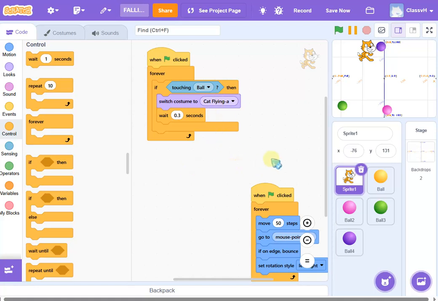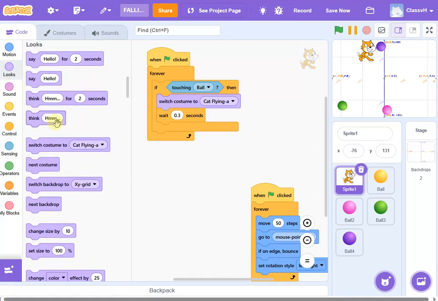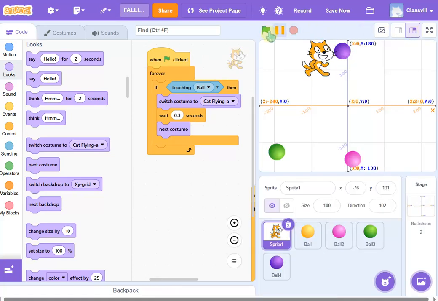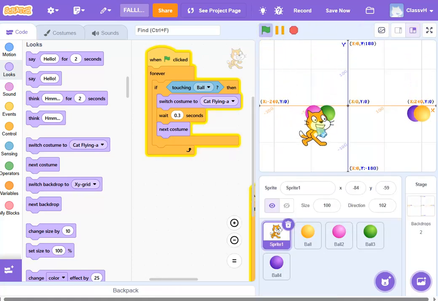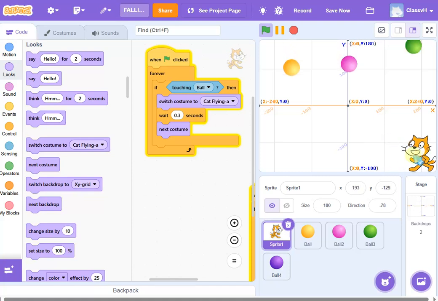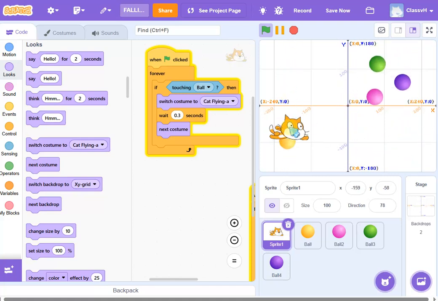But the moment the ball is going away, again the sprite should stand. So what will happen? The moment it is touching the ball, it will become flat, but after some seconds, it will go back to its normal position. Now, see what happened. Here we'll do it with one ball. Okay, so let me see how this project is going. I don't know which ball will fall. See, one of the balls. Yes, actually it is the yellow ball, because I have written the code for the yellow ball.